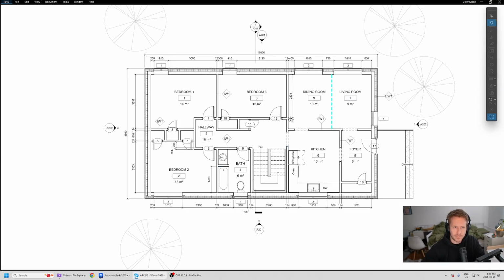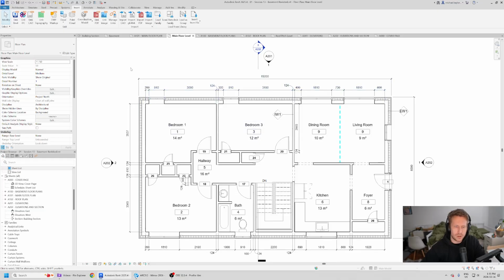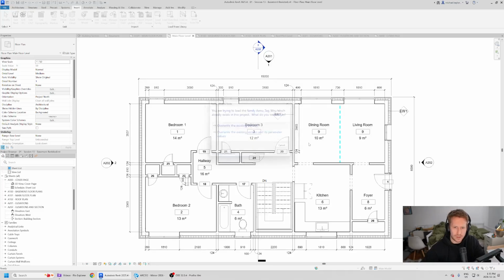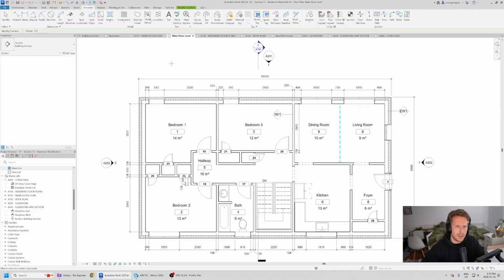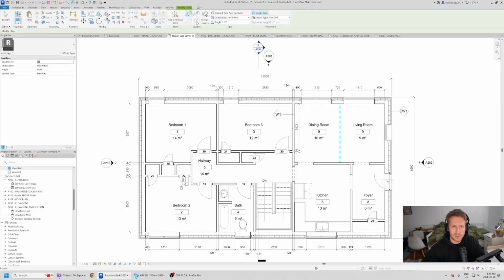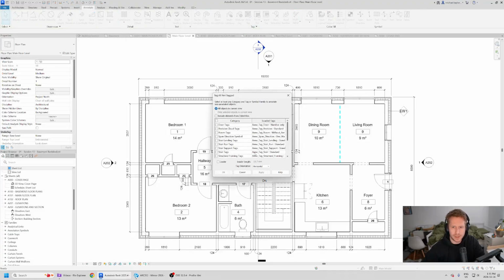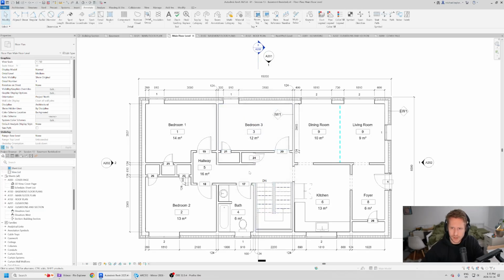So I'm missing my window tags here. I should make sure I've got my window tags loaded as well. Anno tag windows right here. Hit that one. I'm going to overwrite the existing version. And now, annotate. And we can do this a couple different ways. We can tag by category, or we can actually tag all of these. Let's see what happens if I tag all of my windows at the same time. Scroll down, window tags. Let's see what we get. Hit OK. Ta-da! Ones and twos.